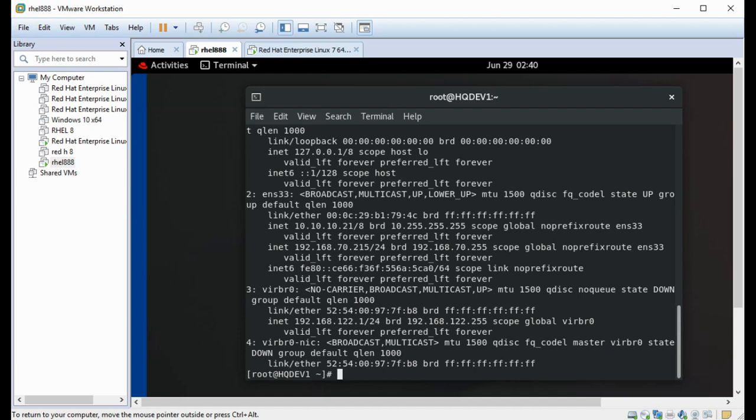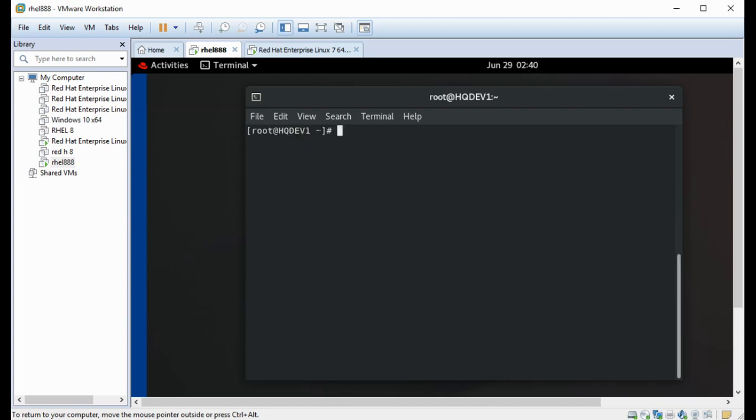The first step using the NMCLI utility is to run the command. Let me just clear the screen. So if I want the connection name to be Victor, I add Victor.